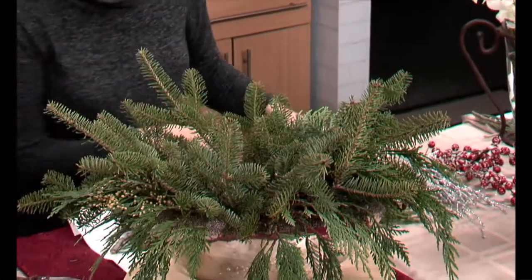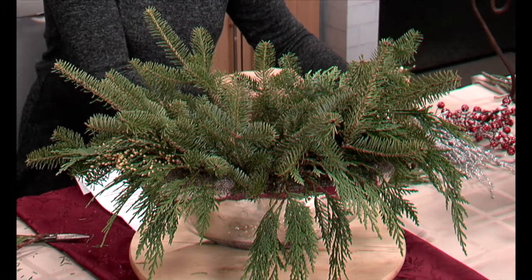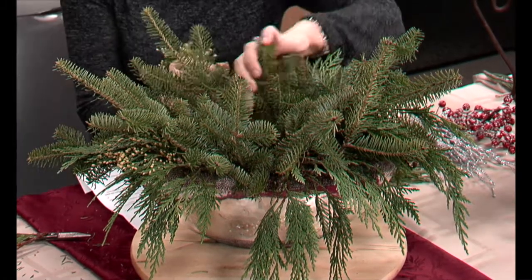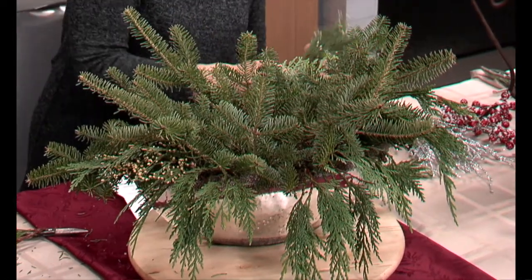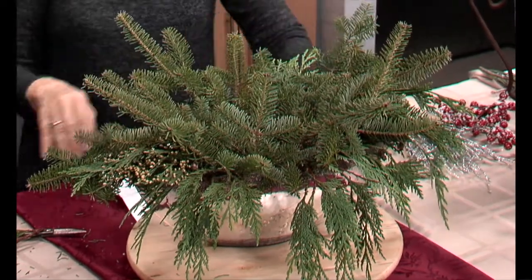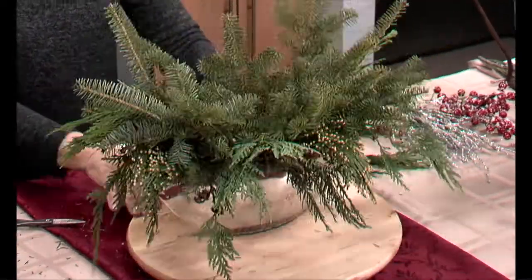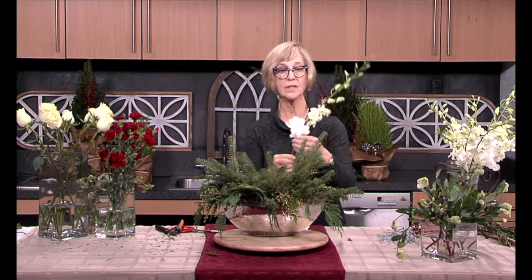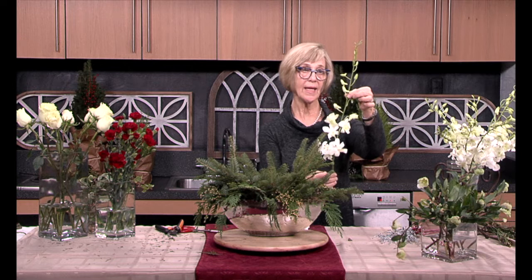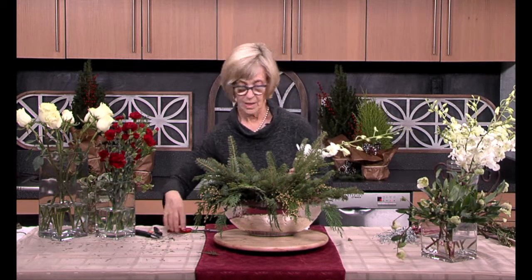Wilson Farm is a great place to buy flowers for your arrangements because they come in bunches of five or ten. So instead of having to buy a mixed bouquet, you can buy roses all of one type, carnations all of one type, Gerbera daisies. For flower arranging, that's really what you're looking for. So I'm going to stop here with the foliage and move on to the plant material. To begin, to create the sense of an oval and to reinforce the shape I'm working with, I'm using these beautiful dendrobium orchids. They're snowy white and they have green tips at the top. The slender stem arches, so that's going to be really helpful for this arrangement.